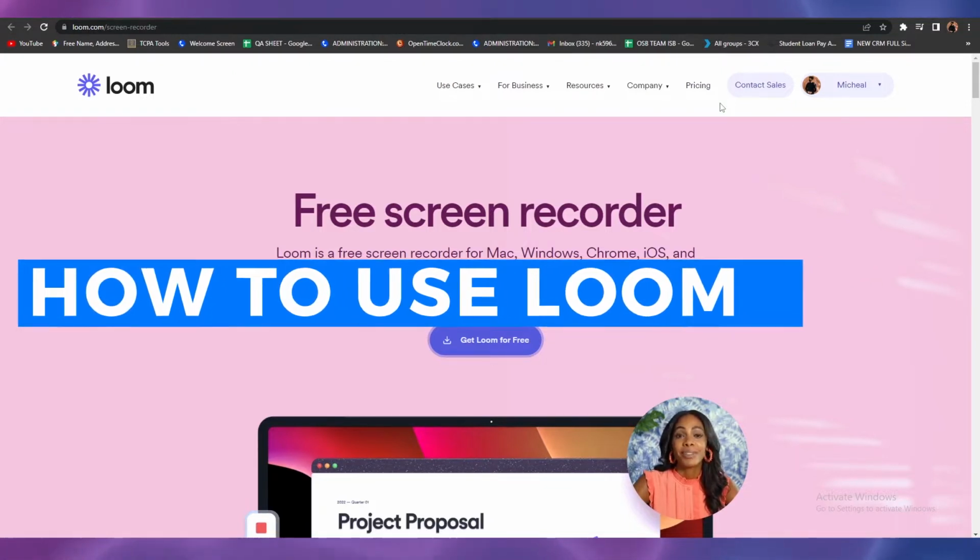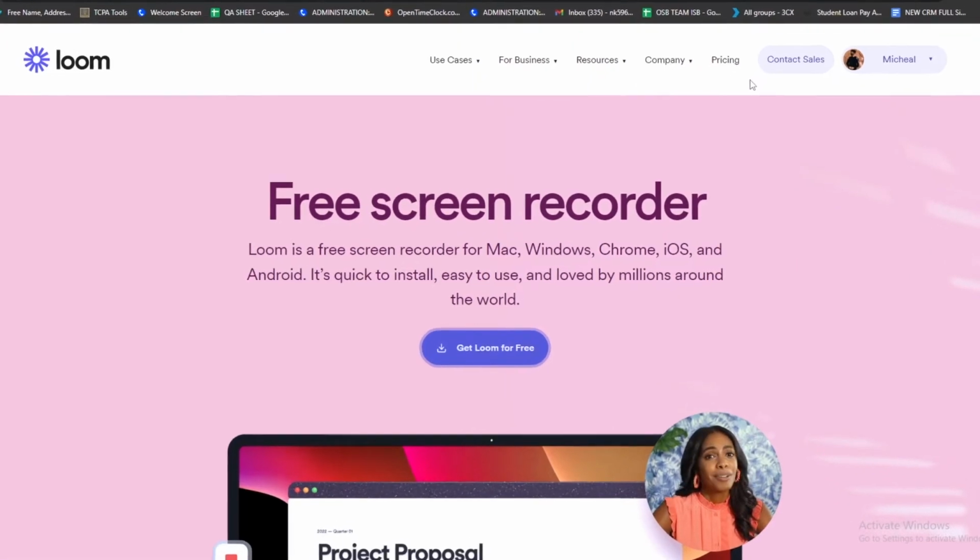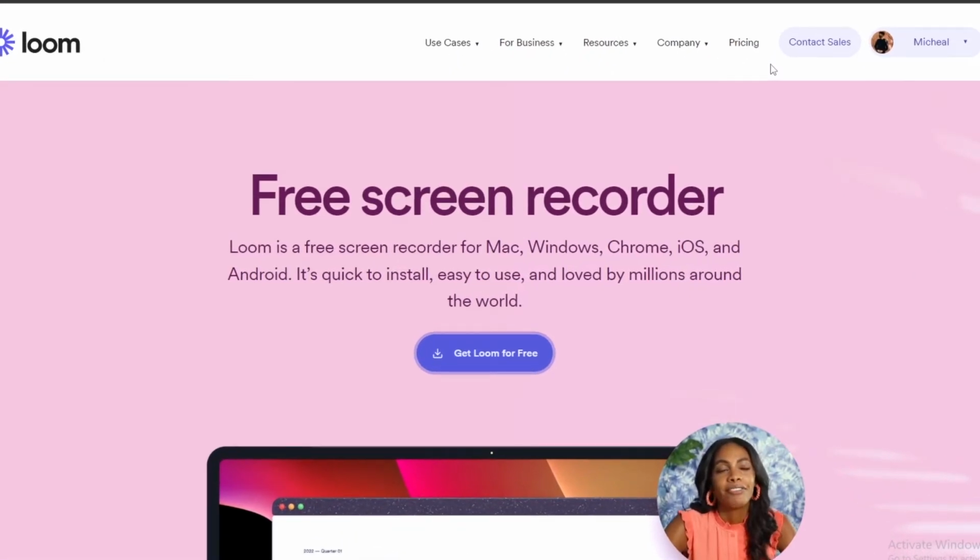First, Loom is a video messaging tool that helps you get your message across through shareable videos. With Loom you can record your camera, microphone, and desktop, and your video is then available to share. Over 14 million people across 200,000 companies use Loom to record, share, and review their videos, and it's one of the best platforms for video collaboration for top companies. Simply put, Loom is a simple way to communicate with your team using video recording. So let's get into it.